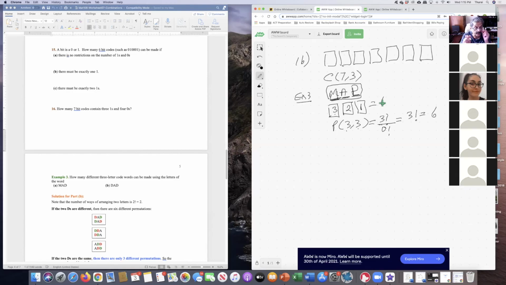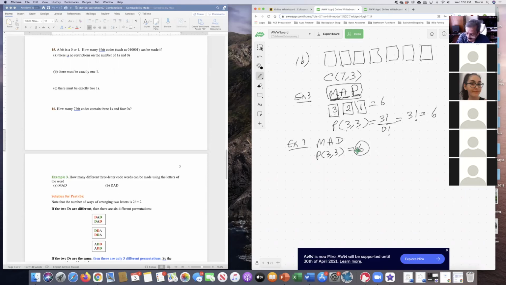So what we are going to do next, in example 3, is learn how to figure out the number of rearrangements when the letters are matching. When the letters are matching, it's a different story. So that's why I chose this example to explain that. Example 3, if your word is mad, then clearly the letters are different, so we can do it the way we just did in the previous exercise. So the number of different words is 6. Permutation 3, 3, which is 6. So there are 6 words there.